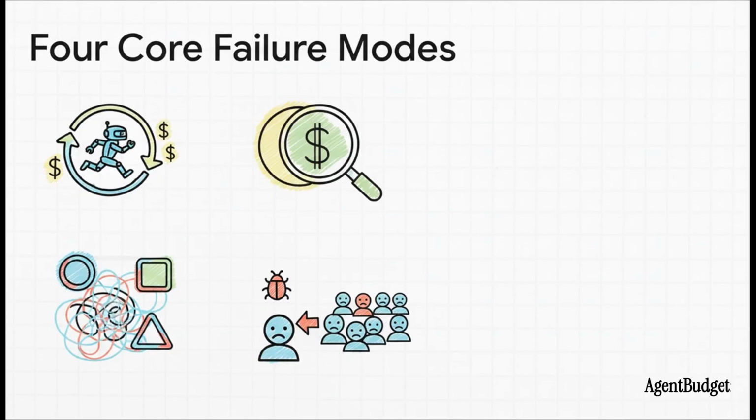So this runaway agent problem really breaks down into four main failure modes. First up, you've got the classic infinite loop we just talked about. Second is something called cost opacity. Basically, it's super hard to know what API tokens actually cost in real dollars. Third, you've got multi-provider chaos, where your agent is juggling different costs from OpenAI, Anthropic, Google. It gets messy. And finally, scaling amplification, where just a tiny error rate suddenly blows up into a huge problem when you have thousands of users.